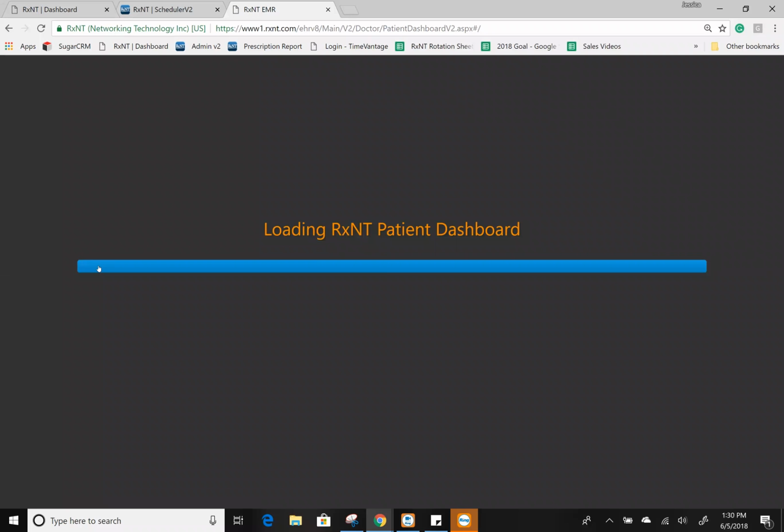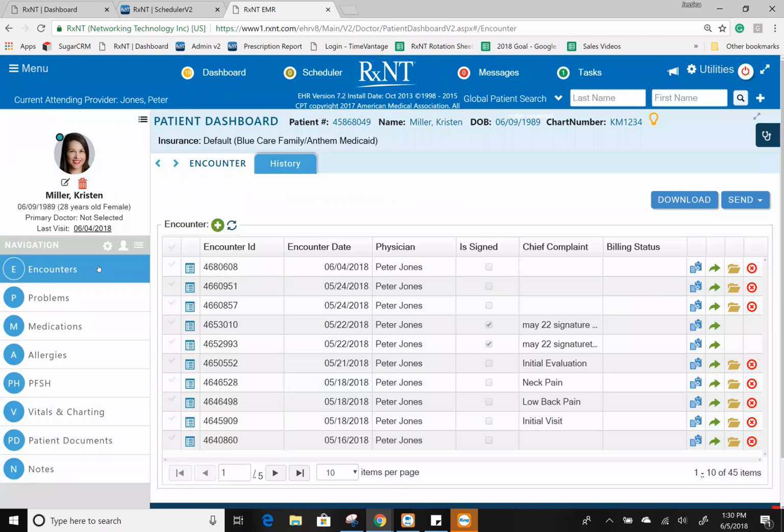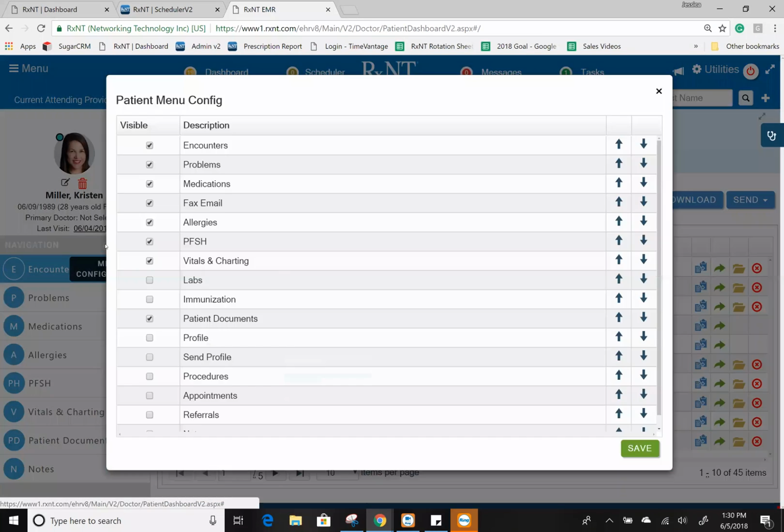When I select Kristen Miller's name, this launches me into Kristen Miller's chart. And the left side of the chart is actually configurable by provider. So each provider in your organization, or if you're a one provider organization, same concept applies here. You can determine exactly what fields and what information is important to you.